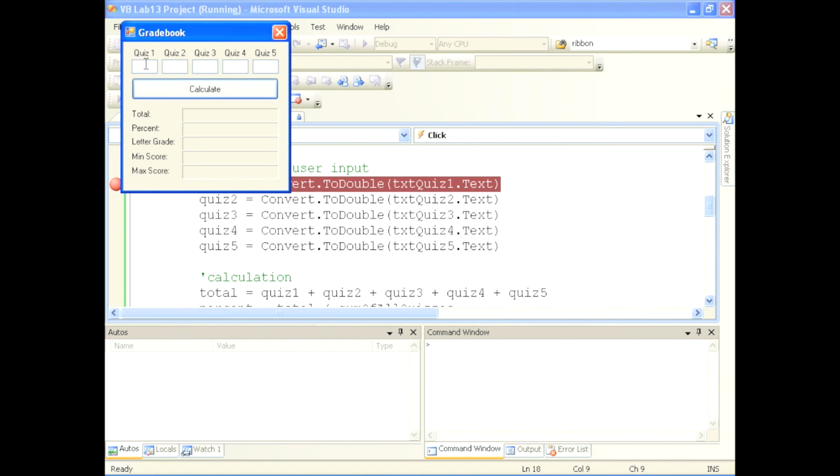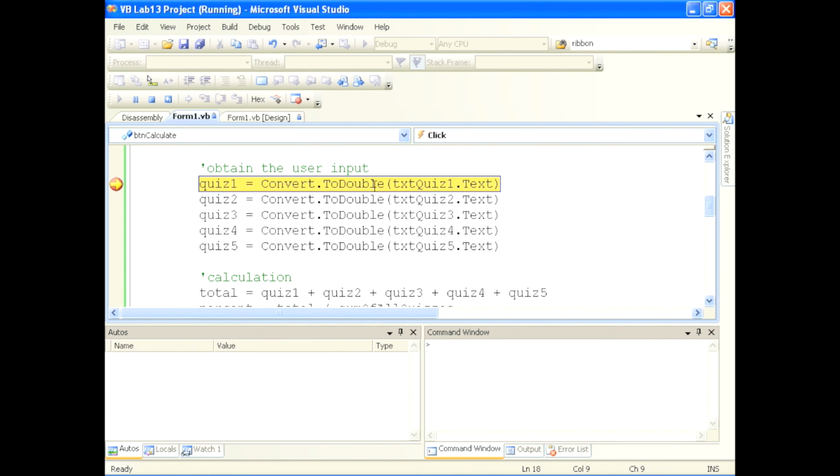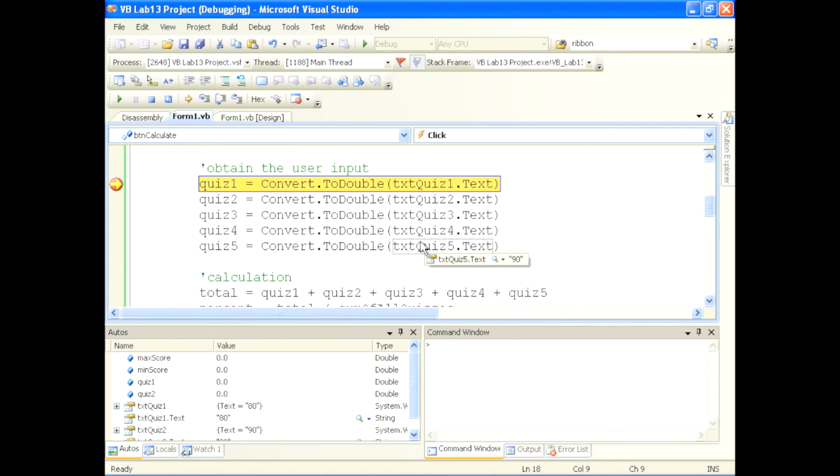Now, what this allows you to do is, after you've placed some numbers into the various text boxes and clicked calculate, go through the code and investigate to see what's happening step by step. I highly recommend that you do this so that you can get used to debugging code, because as you develop programs, whether it's syntactical or logical errors, most likely it's going to be logical errors, and this is the tool or technique that will help you debug, that is, get rid of the bugs in the program.